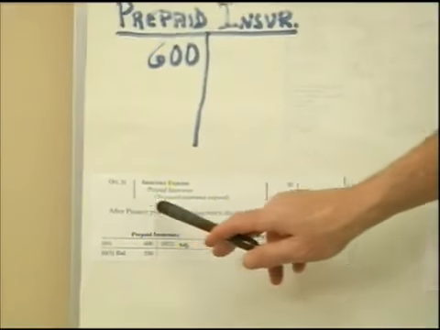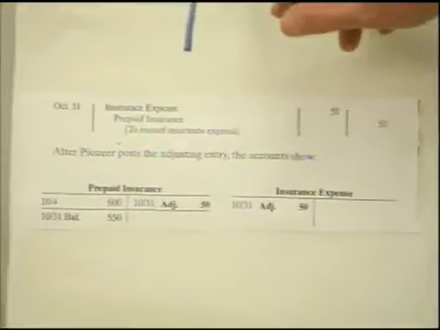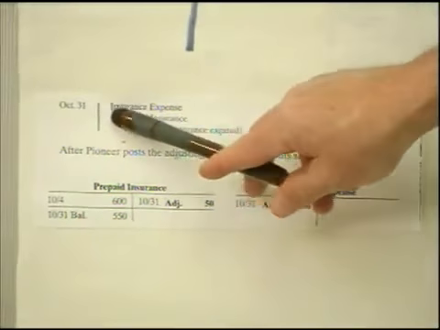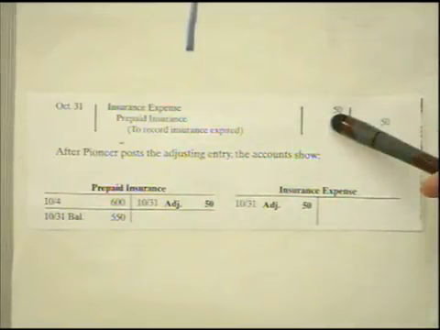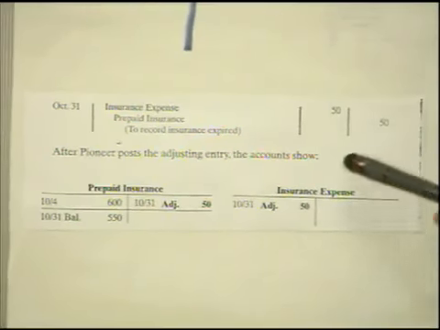Well, this was 1 month, so we'll go ahead and we'll record it out. Here it is, October 31st. There's the credit to prepaid insurance of $50. That will go in here to reduce it, and notice the debit right next to the margin, which is listed first, is insurance expense, and there's the debit. So as we use it up, we record the expense, we remove it from the insurance.